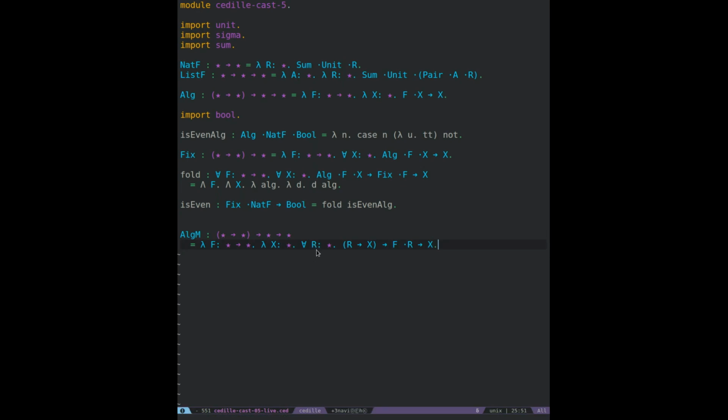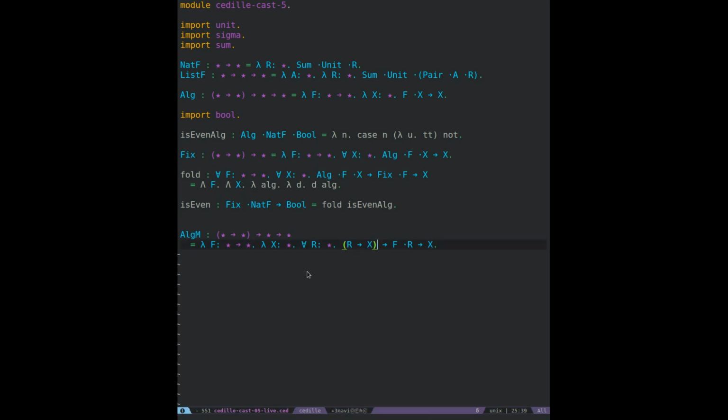You can view this quantified type r as the type of data for which it is legal to make recursive calls on. The algebra is equipped explicitly with a function to make such recursive calls, of type r to x. If we read this type signature parametrically, the algebra is given some unfolded data, f of r, and the only type correct thing that it can do with this is to apply its recursive function of type r to x on these r subterms.